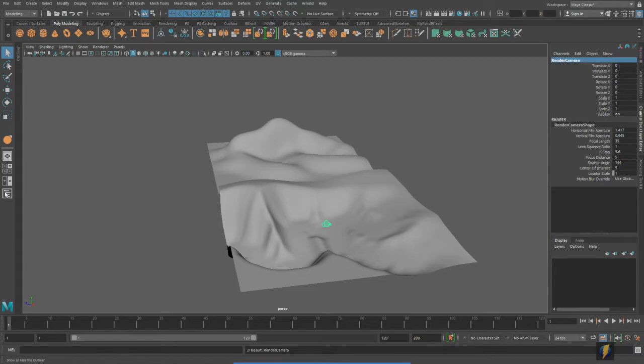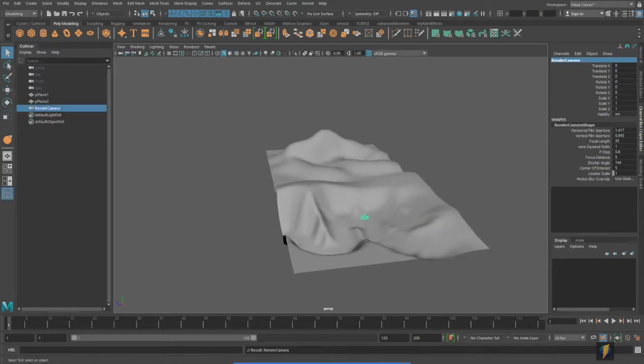My reason for doing this is then that I can continue using my perspective camera more as a working camera, and then the work that I put into my render camera, positioning it and getting it just right, I can then work to that camera to make my landscape look as effective as possible.